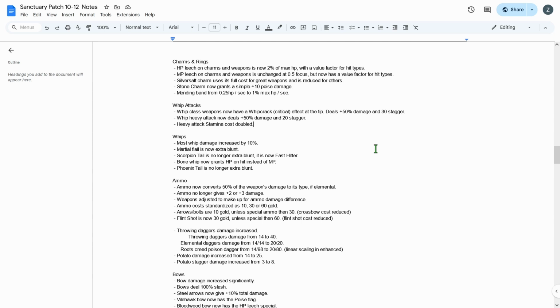So ammo now converts 50% of the weapon's damage to its type if the ammo itself is elemental. Naturally, you need ammo for all weapons of this type, but if you use a fire arrow, your bow now becomes 50% fire. So it's not quite acting like a charm, where charms would give a 10% bonus of that damage type. Instead, it is converting 50% of that entire weapon into that damage type.